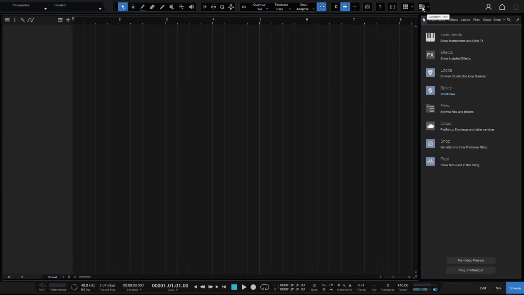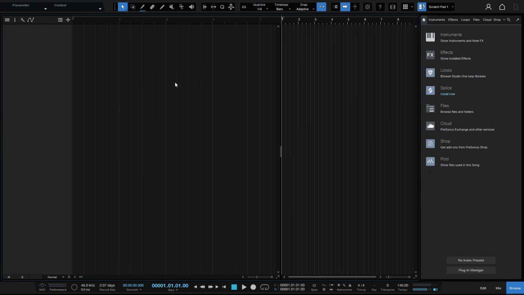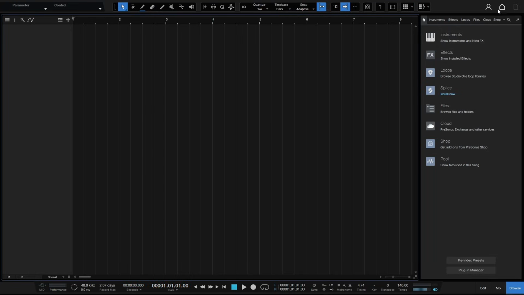This is going to be our scratch pad. So here we can drag MIDI parts, audio events, and experiment or store things here. And just use this as, as the name implies, a scratch pad for when we're working with our songs. Now all the way to the right, we have the same buttons that I said we'll always see.